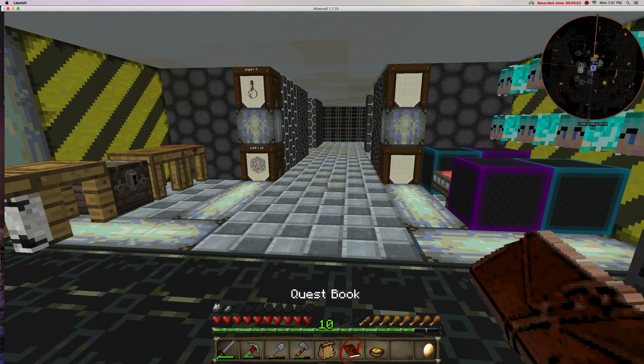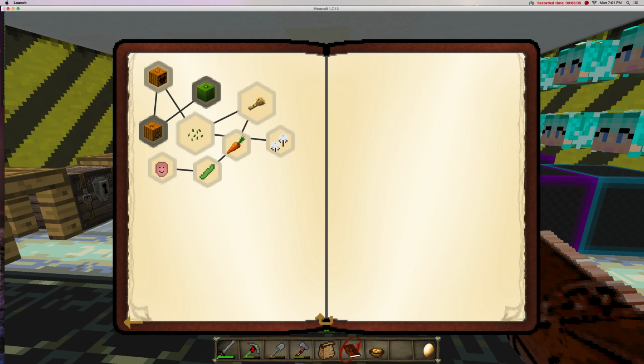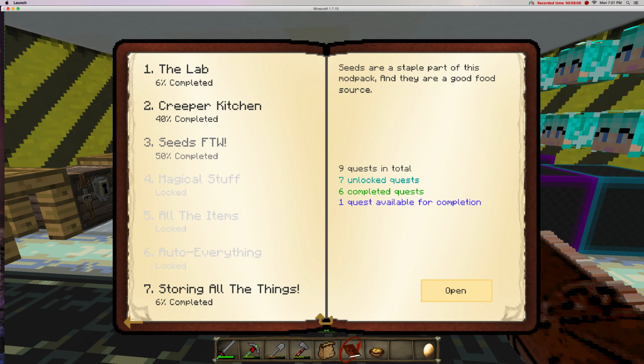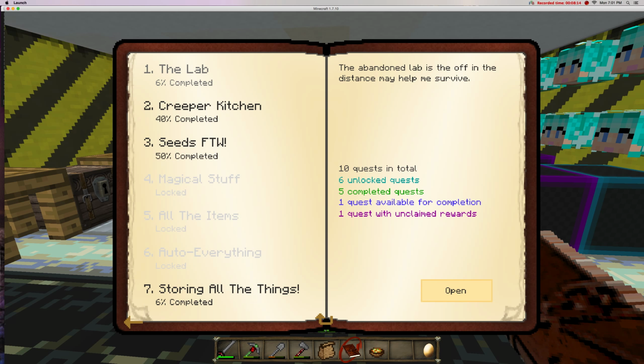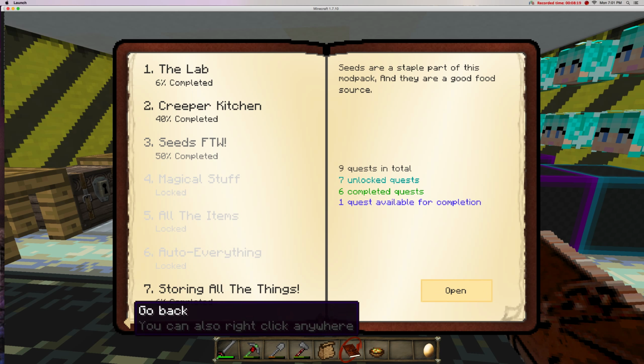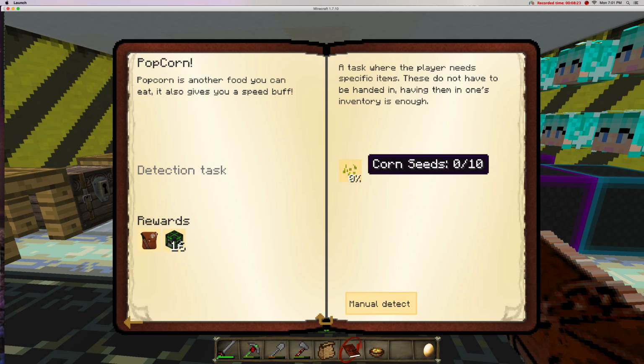Let's look into our quest book. Alright, I can't do the lab thing, can I? No. This one I can't really do either. The creeper kitchen, let's see. Popcorn. I gotta figure out how to make corn. Popcorn.